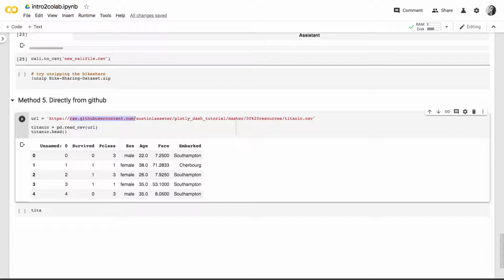Okay? Yes? If it's not our data, would there be anything wrong with putting it on our GitHub so we know if that link ever changes? Oh yeah, that's a smart question. So obviously that's a question about data ownership rather than Colab. But as a general rule of thumb, if you can get it easily on the internet without having to use any credentials of any kind, then it's sort of free game. Check for licenses.